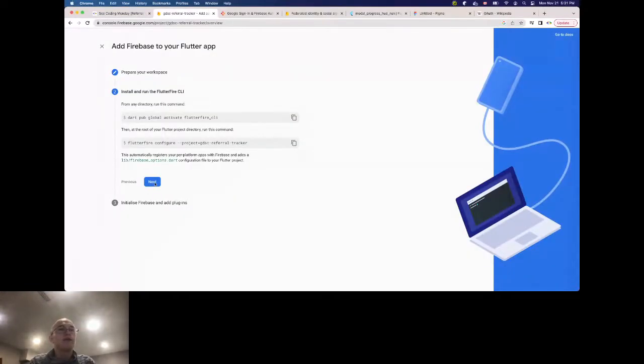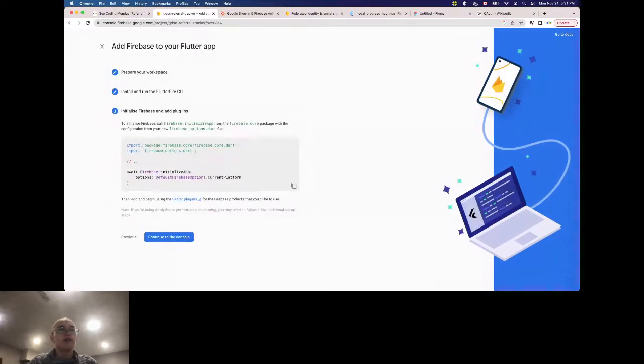So this automatically registers your per-platform apps with Firebase and adds this file to your Flutter project. And then if I go here, okay, to initialize Firebase, call Firebase.initializeApp from the firebase_core package with the configuration from your firebase_options.dart.